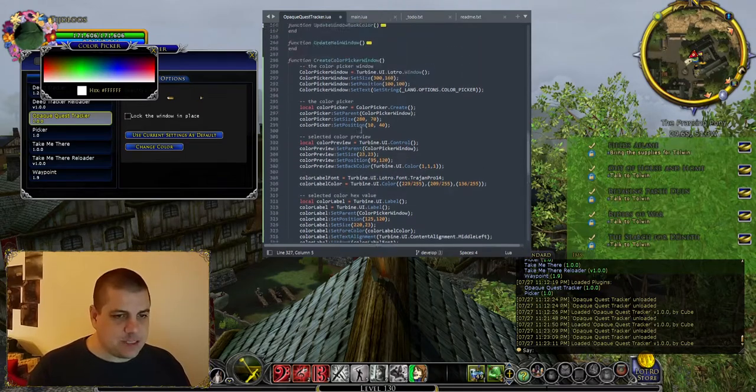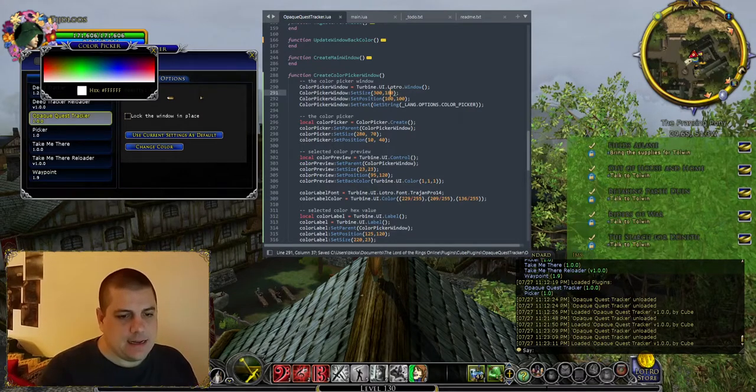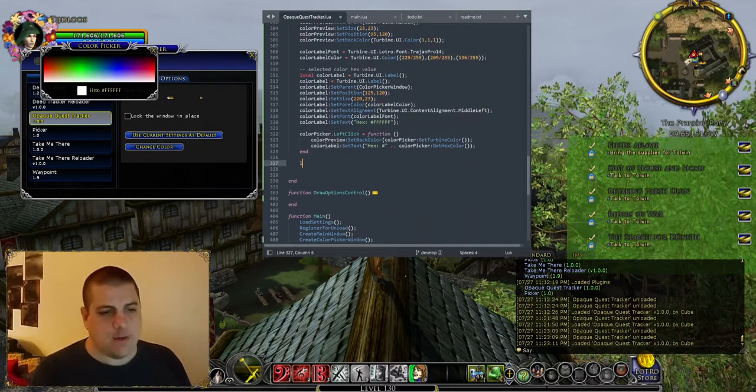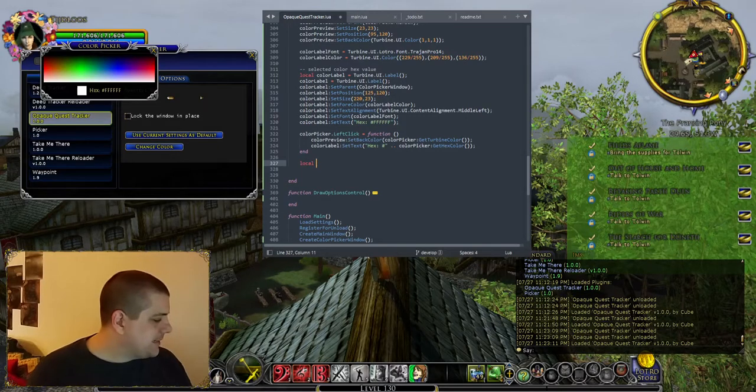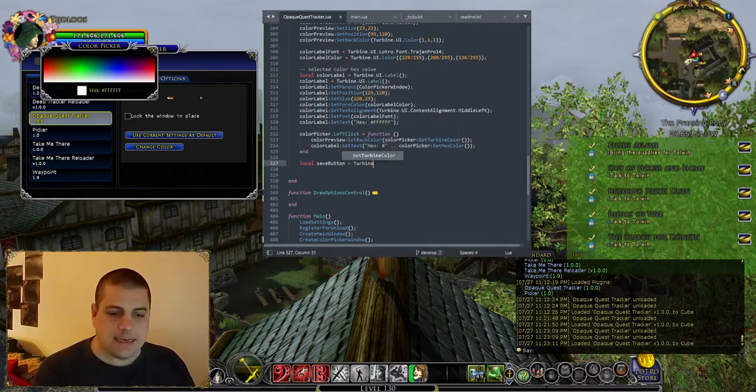Now we don't have any space here, but we can make this taller, right? What do we think? Let's go ahead and just make it 20 taller and see if that is big enough. Now, what do buttons look like? Well, local. What is this? Save, update? Sure. Save button. This is a Turbine UI LOTRO themed button.